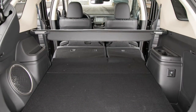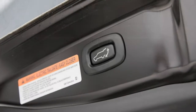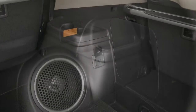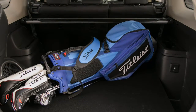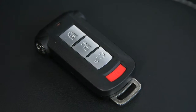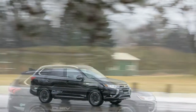Quick reacting, yes, but that hair-trigger electric responsiveness is something of a red herring, because the Outlander PHEV isn't quick by any means. Our U.S.-spec test vehicle accelerated to 60 miles per hour in 9.2 seconds. That's 0.1 second quicker than the last 4-cylinder AWD Outlander we tested, but 1.6 seconds slower than a V6 AWD Outlander and nearly a second behind the Toyota RAV4 Hybrid. And 100 miles per hour came after 26.8 seconds, almost double the time it took the Volvo XC60 T8 plug-in.